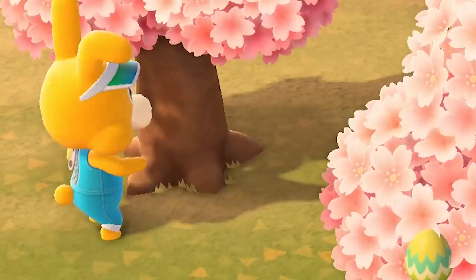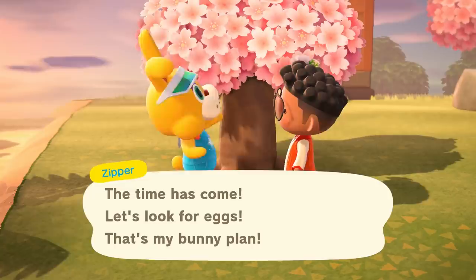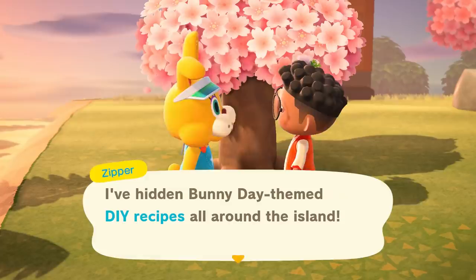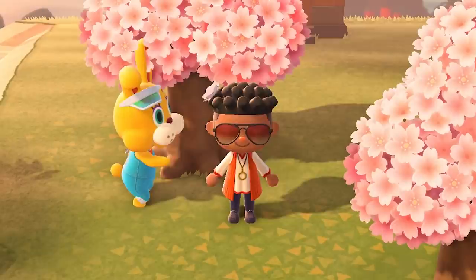There's a new villager. Zipper, huh? You're kind of cute. It's almost bunny day. My favorite time to come out and play. Okay, so we're looking for eggs, and then bringing them back to wonderful old me. Alright, I can do that. You've hidden bunny day themed DIY recipes all around the island. Alright, I can do that. Collect all the DIY recipes and craft all the DIY objects. And we just learned how to make a bed.